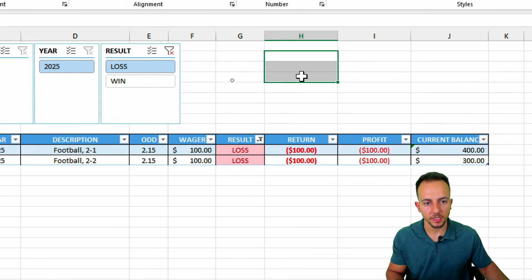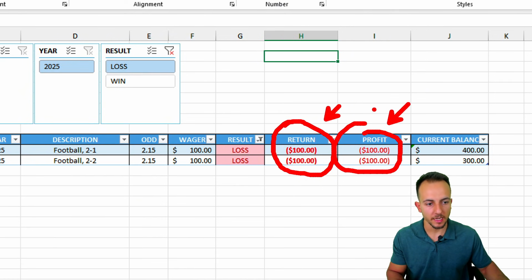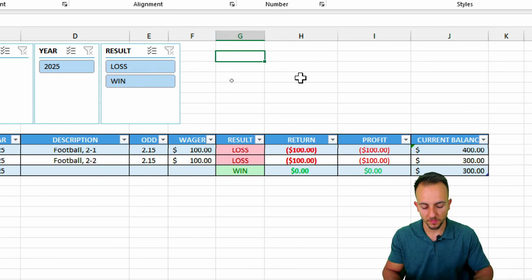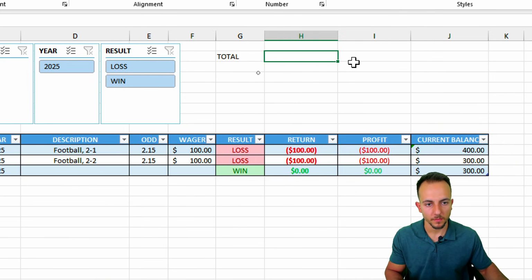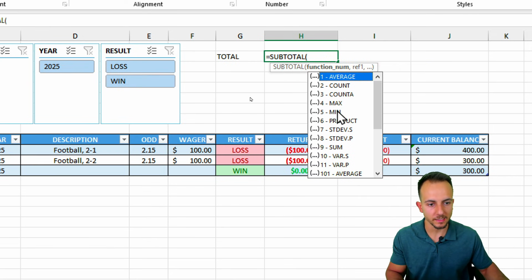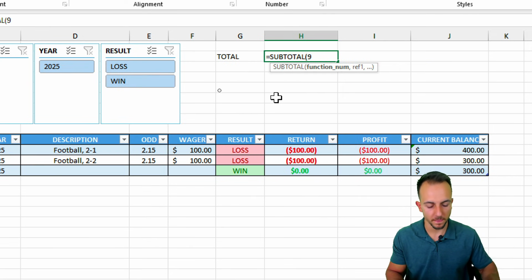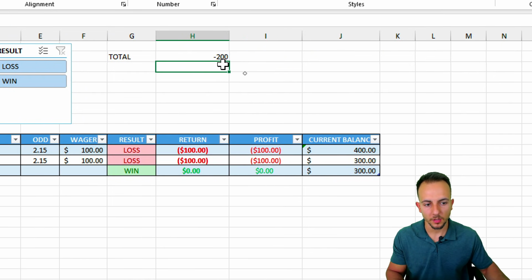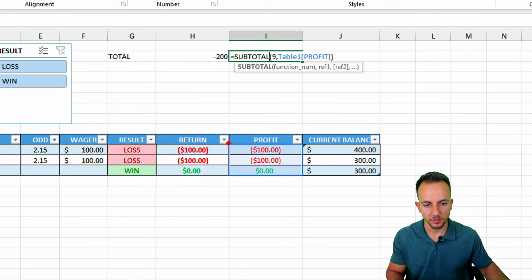And I want to have the calculation here, the total, to add up only the values that I have currently here in the screen. So to do it, I can use the subtotal function. But let me first use here a header such as total, equal sign, subtotal 1, 2. I want to add up the value, so sum 1, 2, comma, and I want to add up the return first. Enter. Let me bring it to the right, okay, like that. 1, 2. Okay, it's using the correct range.